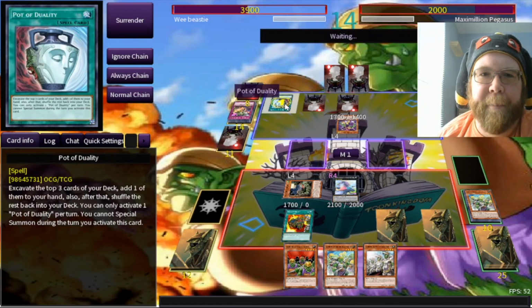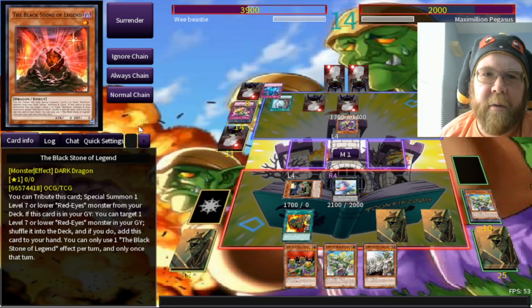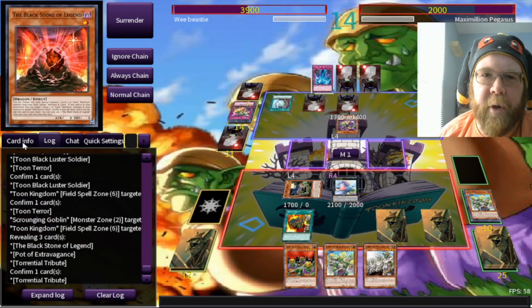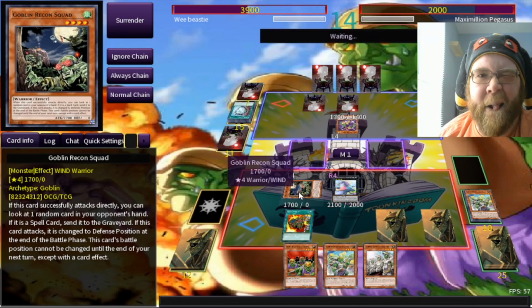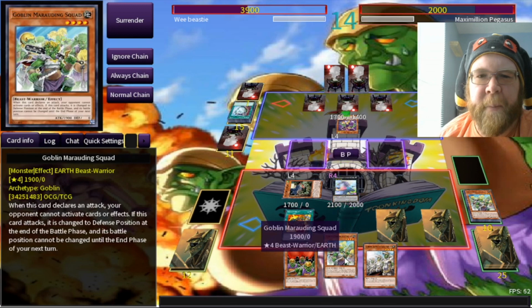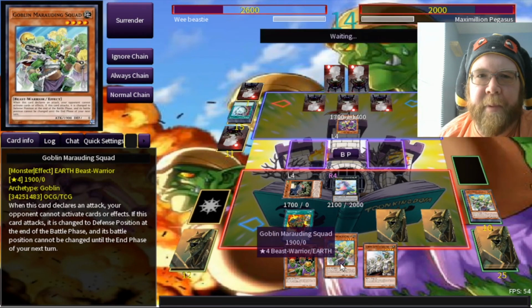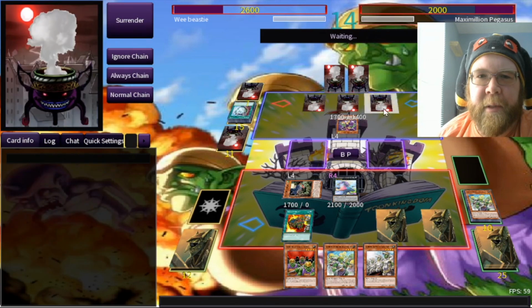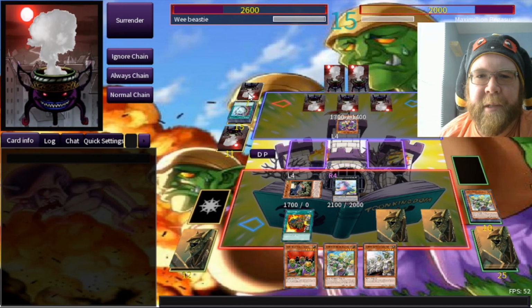What is this? More pot. You know you can't special summon when you play this, right? That's Torrential Tribute. Huh. It's not necessarily good. Then again, you keep attacking me directly. But then again, yeah, he could just protect himself, so I do gotta be careful of that.